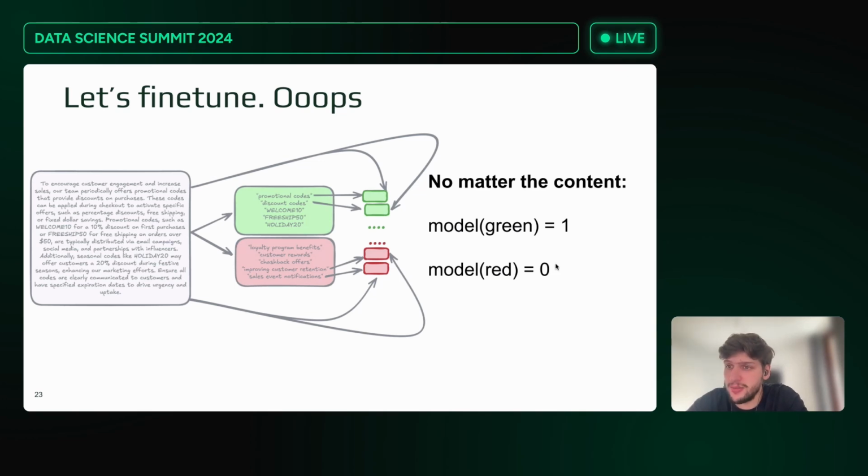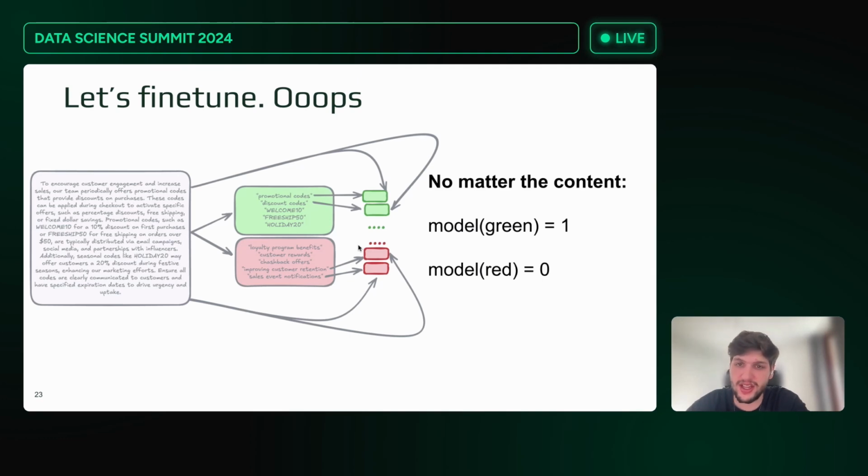The reason for that is simple. If you're not careful, promotional codes will be generated for this piece of content, so it appears in a positive context. And for example, loyalty program benefits appears in a negative pair. If those 2 search queries never appear in the opposite pair, so the negative one in a positive pair, and likewise the positive one in a negative pair, the model will have a tendency to bias towards just predicting the positive search term as matches always, independent of content.